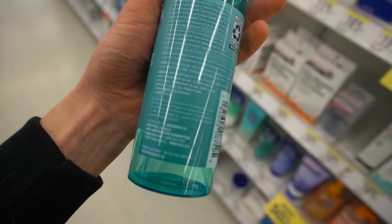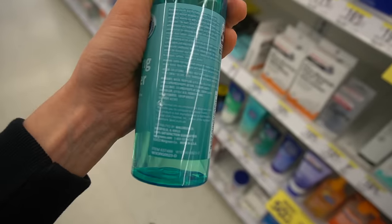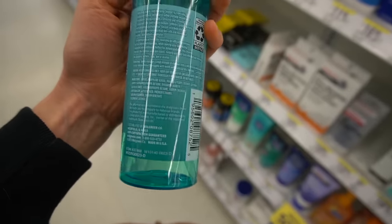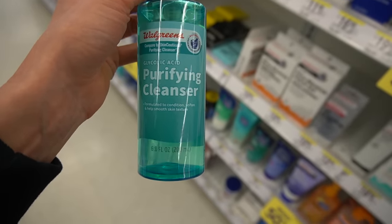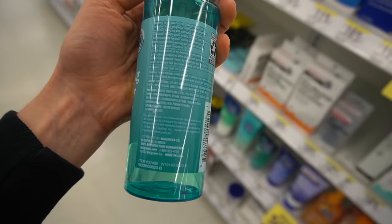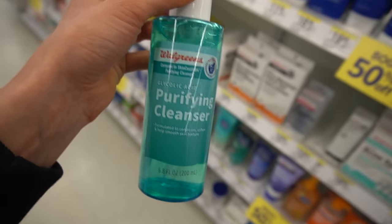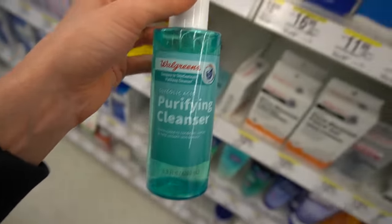Now, glycolic acid cleansers can help gently, with consistent use, improve discoloration, dark spots, but there's always been this thought that if you wash your face with a cleanser with an acid in it, whether it be glycolic or salicylic, that it will improve penetration of your vitamin C, which is an issue with vitamin C. But I'm surprised they're in here duping this. It's a whole new world, a whole new territory for them.